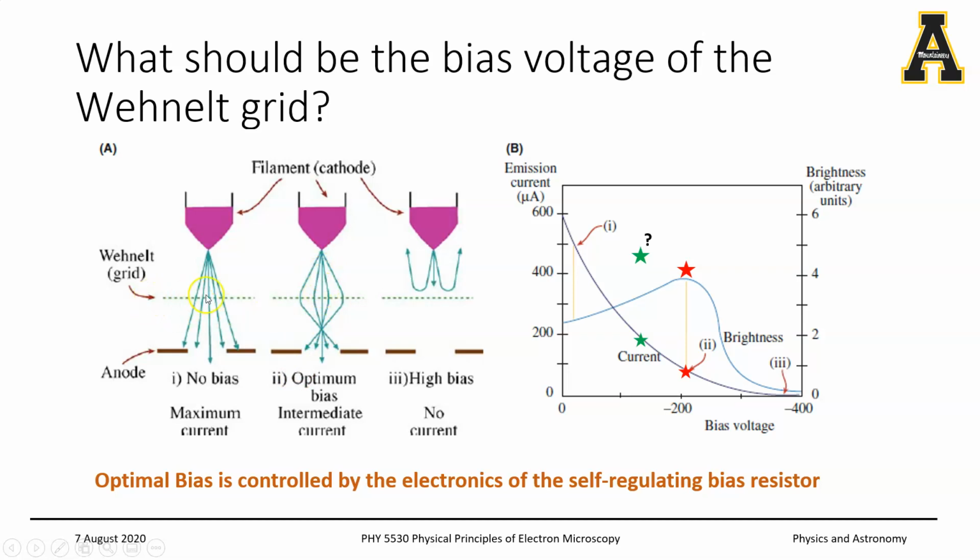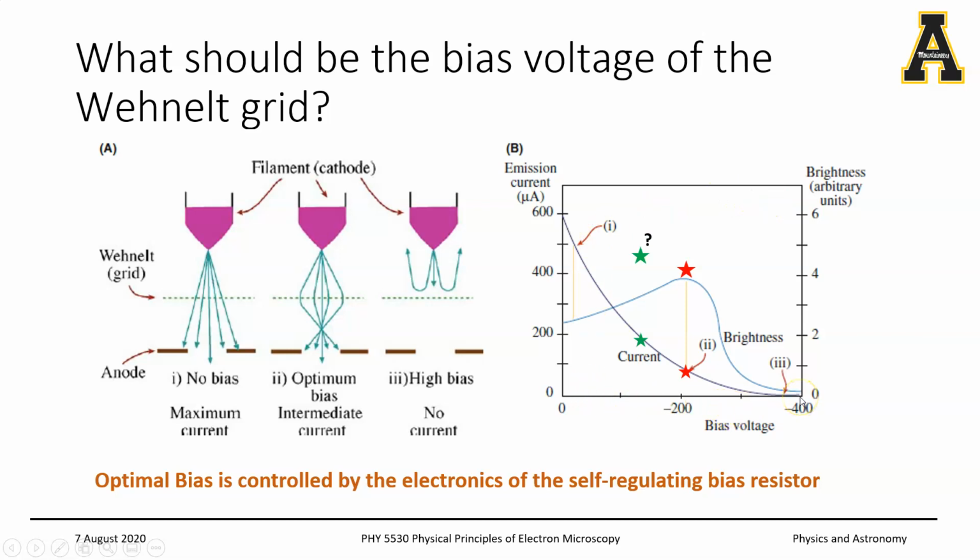But now if you increase the negative potential on the Wehnelt cylinder, that means now you have these electrons that are coming off of the tip, but instead of going past the hole in the Wehnelt cylinder, they're just getting scattered all around because there's too much repulsion from the negative potential on the Wehnelt cylinder. So the electrons just can't go by, and then you have a sharp decrease in the brightness of the electron column itself, and that is captured in this figure over here.